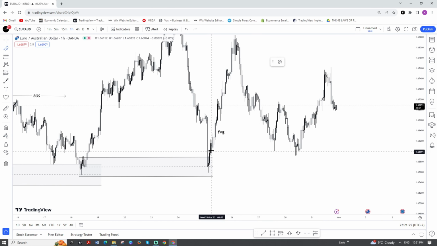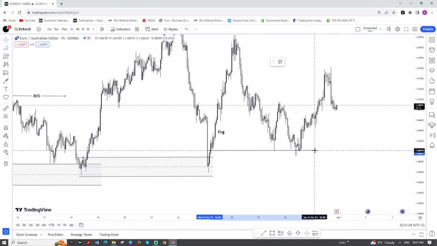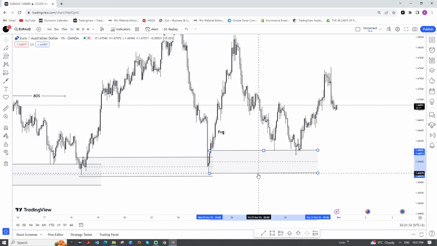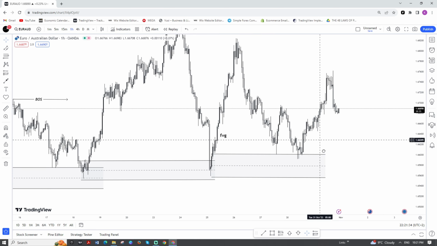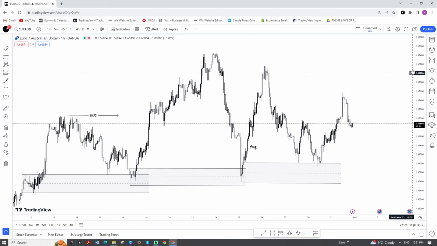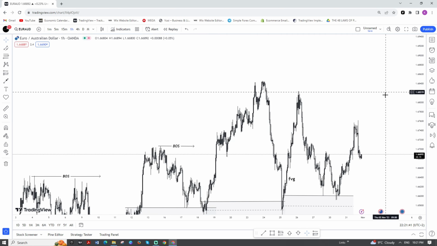So certainly guys, we can see that order block here. Sorry about that, it likes to glitch sometimes. We can see that the order block that was mitigated was this one, right guys? And then what did price do? Price went up, right guys? So this is the current trade that I'm in right now.